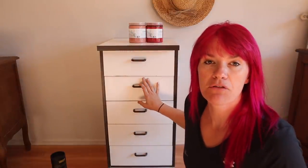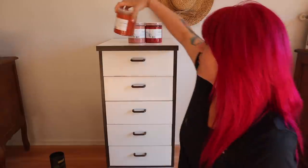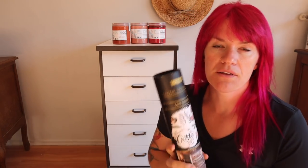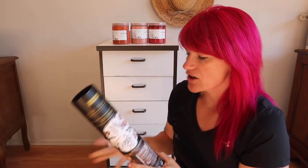So I want you guys to envision something. We're going to cut the bottom of this off, put some gold feet on it, take this hardware off, plug the holes, and do a sleek design. We're going to use Pure Eco's chalk line for this and do some pink, a red, kind of a peach color, and an orange. We're going to make it bright and finish it all off with a Redesign with Prima Decor Transfer — I picked one with watercolor flowers that will go really well with these colors and the gold. I think this piece is going to be something she's not going to expect.